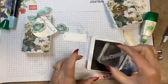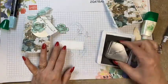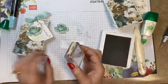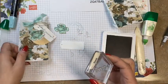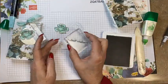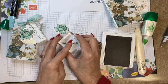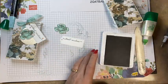Graduation will be here before we know it. I do have some bridal showers. So, I could put a little gift card in this and maybe something else with it. A little best wishes, no matter what it is. And I'm going to stamp it. I don't know if you noticed here, but I'm going to stamp it just a little high because I want to leave room for the flower to go on it. So I'm going to do best wishes, and I'm using Evening Evergreen for that.